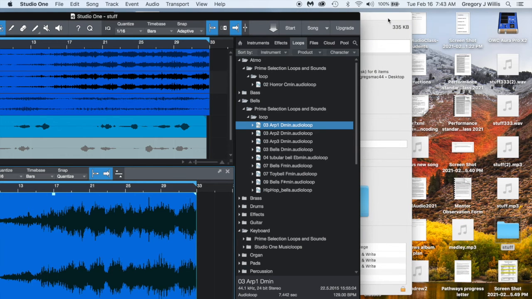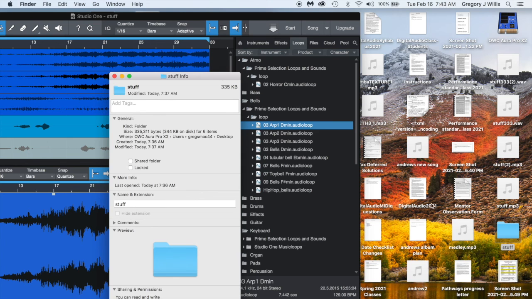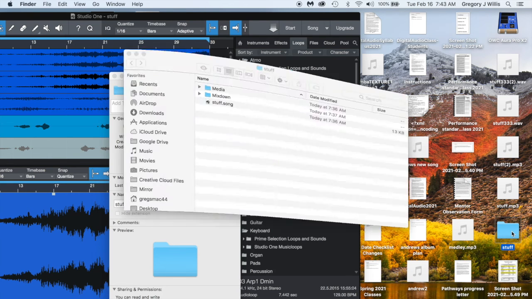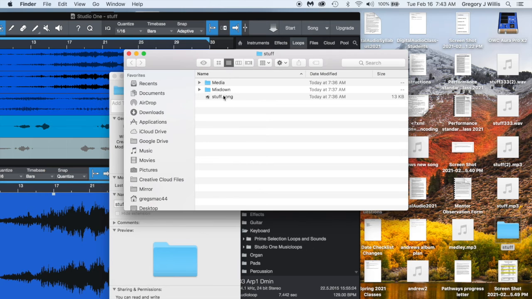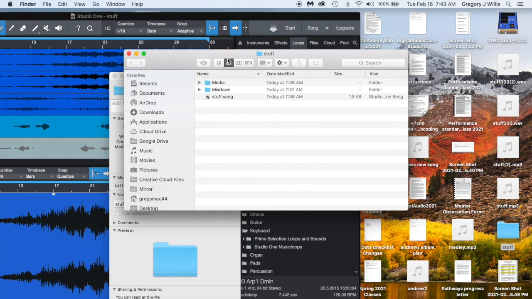Let's see what it says. So 344 kilobytes for the Studio One project. That's not too bad. Now let's open and see what's in here. So you have a bunch of folders in here, and that's what it is. It's a Studio One project, and this right here is like a little icon to basically open it.